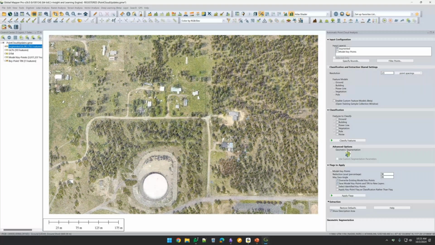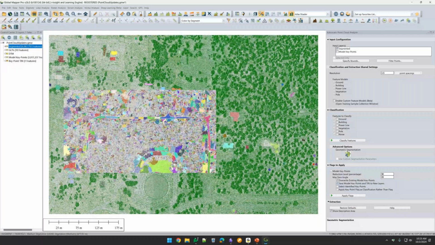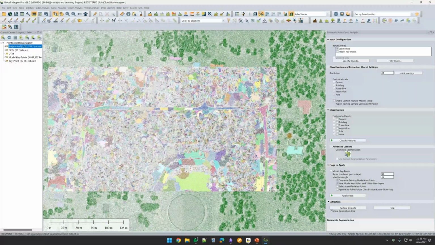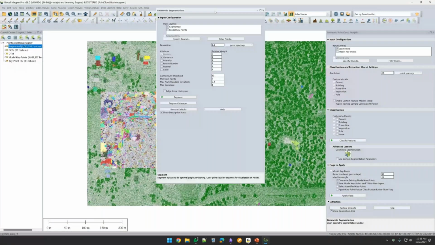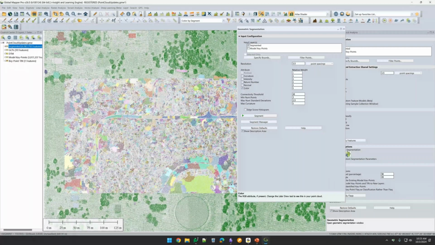So when we attempt to train and build a custom class, we generally want to select by segment, because the process of segmentation gives us a variety of output statistics. So what I did was I refined my segmentation process. In this case, I just tried off of color to identify segments of the road. And I already did this earlier, but I wanted to show this tool. I had restricted my bounds, so that's why we see the hard rectangular boundary here, just for the sake of time, and I really wanted to zero in on the roads.